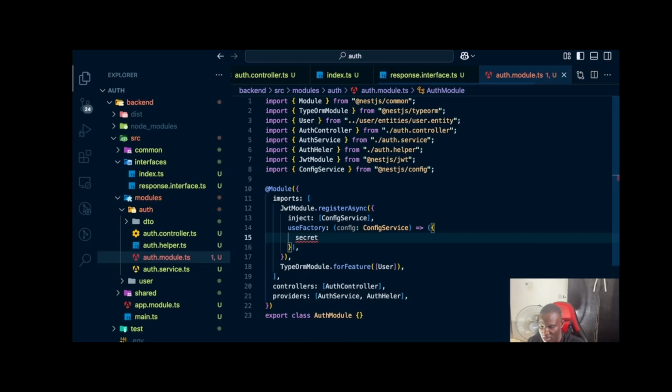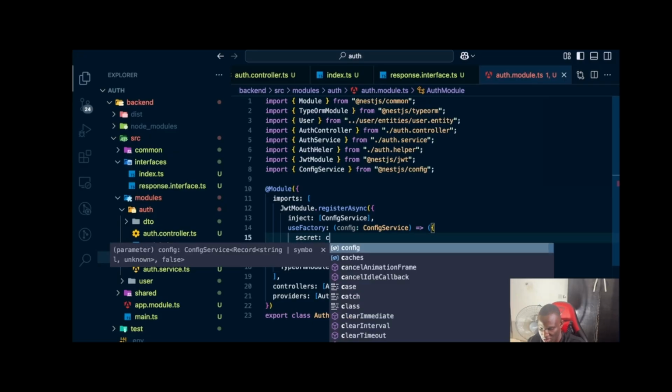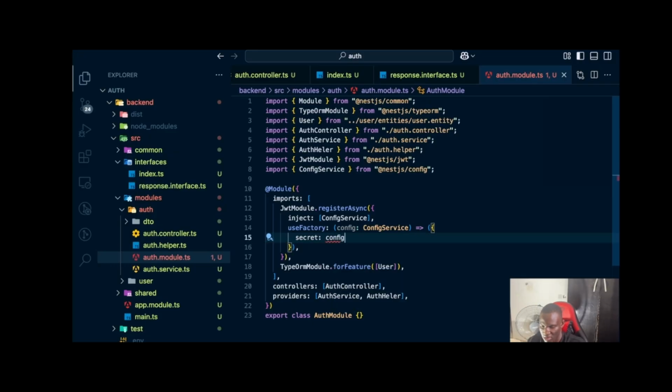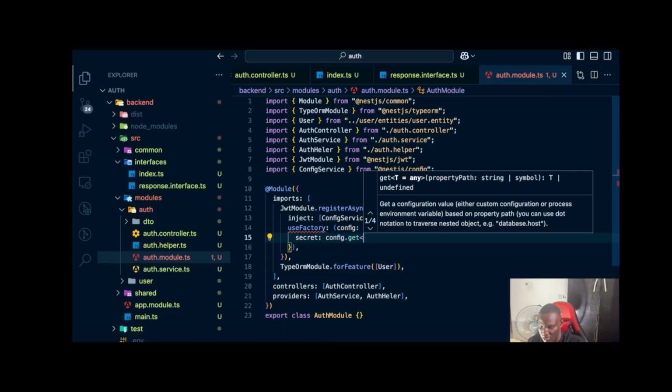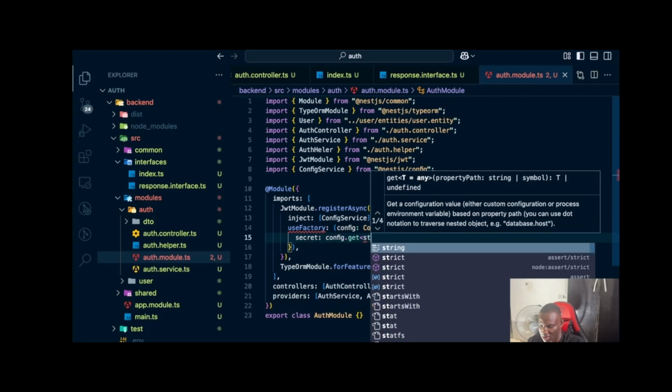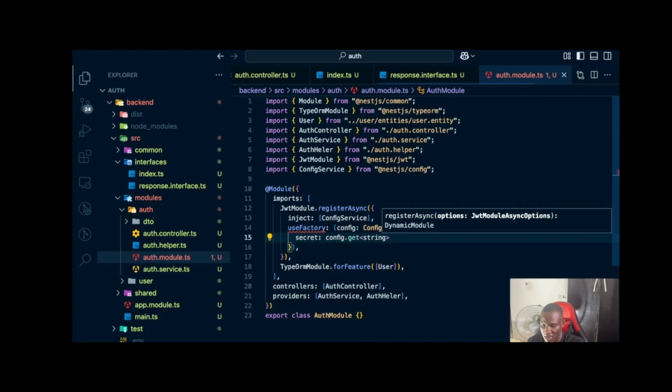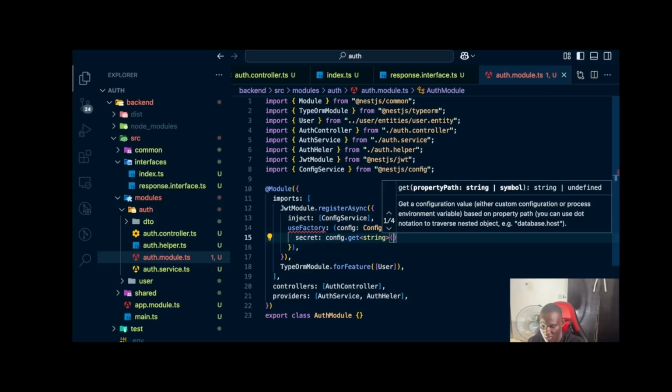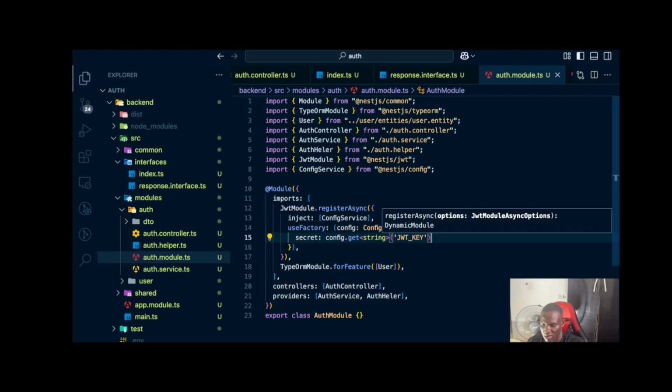So this will be the secret, this will be config.get, we can give it a type of string, and this will be JWT key.